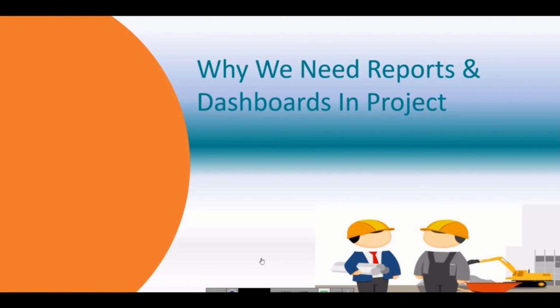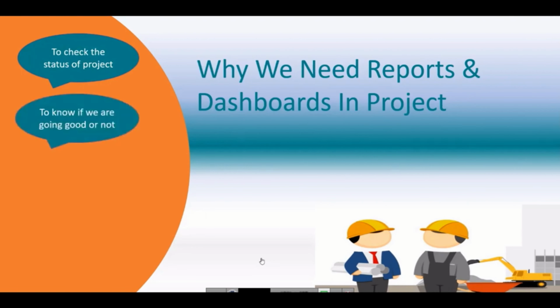So we are going to find out why we need that and what type of reports and dashboards we need. To check the status of the project is one of the needs: we need to see what is happening in the project, what we have done so far, and what is remaining. We want to know whether we are going well, whether what we have done so far was good or not, because this is a steering dashboard for you. You want to take decisions based on it. Whatever you have done, is it good or bad?